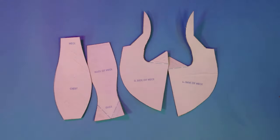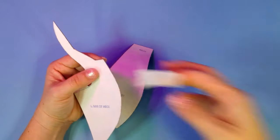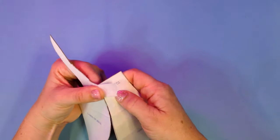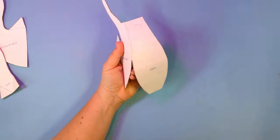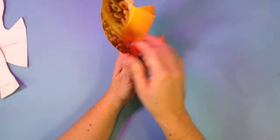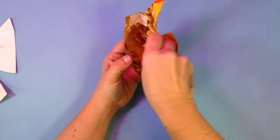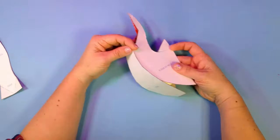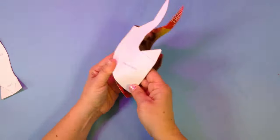Bring in the neck and chest pieces. The top left corner of the neck chest piece gets lined up with the piece for the left side of the neck. We're going to tape down this seam. This masking tape I'm working with today isn't the best, so I'm going to throw a few insurance pieces of tape on the inside of the seam there. If your tape is better, you might not need to do this. Do the same on the other side of the neck, working from top to bottom.